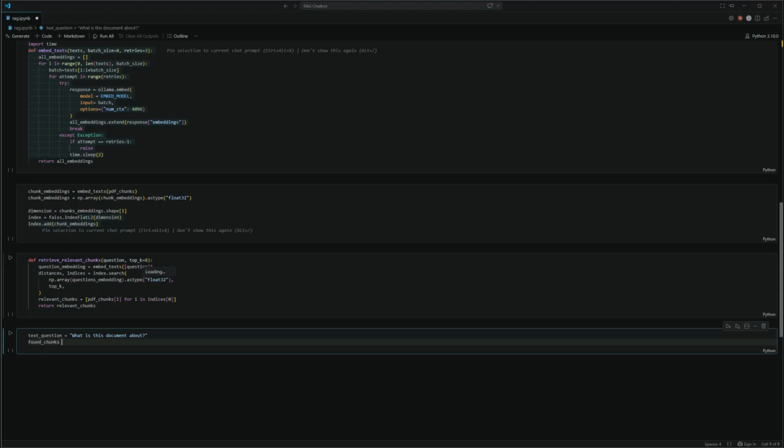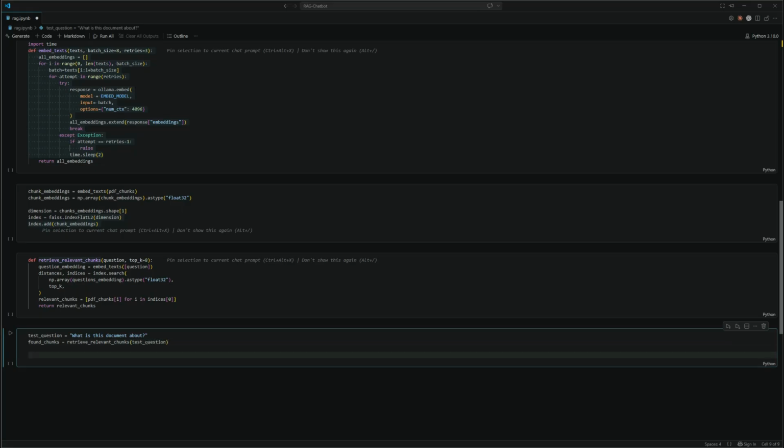So found_chunks equal to, we're going to call this method, retrieve_chunks, and in that we pass our test_question.